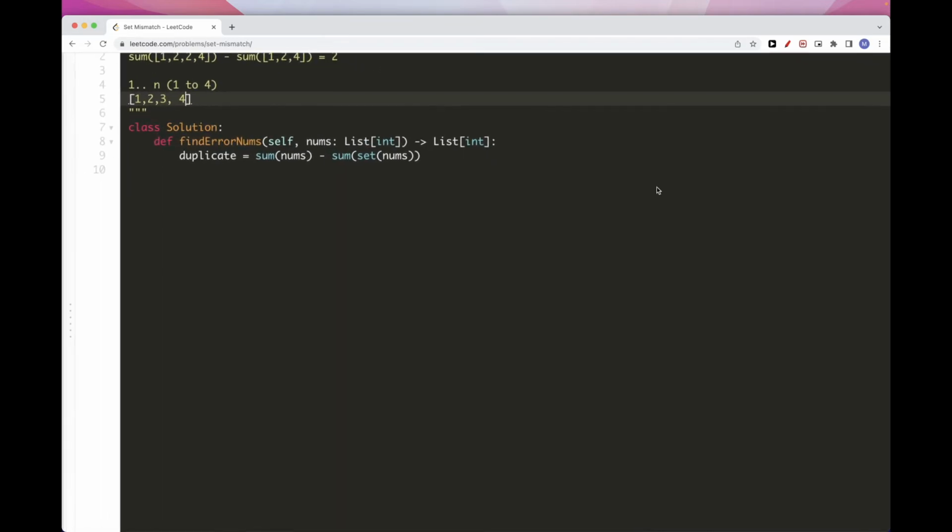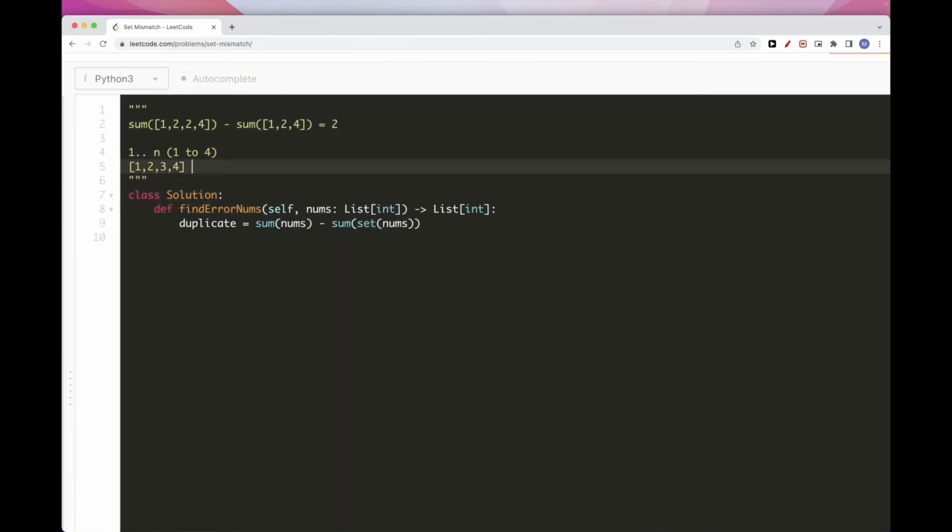And we have the list of the other numbers, which is 1, 2, 4. Unique numbers, we don't want the duplicated number because we are not interested in it. So if we take the difference between the sums of these, we should get the missing number. Because we have the list of unique numbers from 1 to n except the missing one, and here we have all of them including the missing one. So if we subtract the sums, we'll get the missing one. So that's pretty straightforward there.